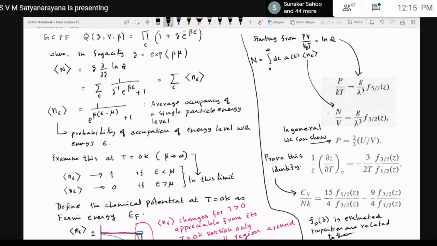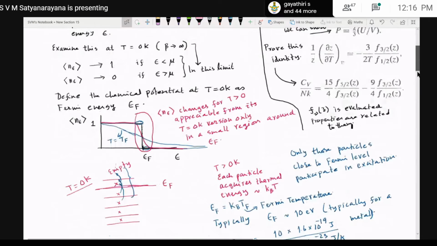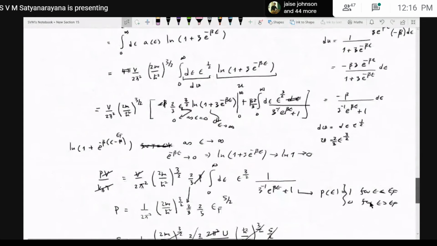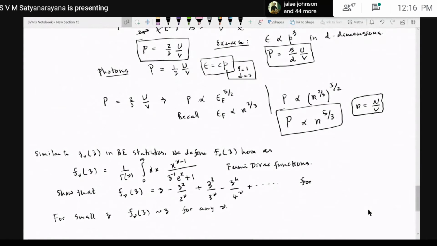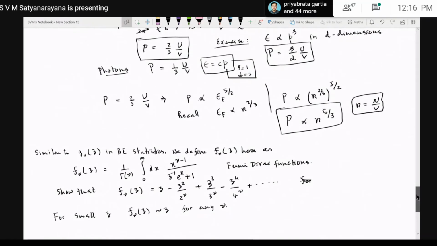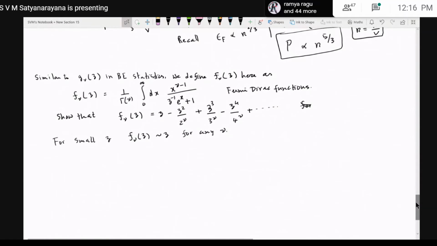So this is with respect to relating them. I want you to try. If you are not able to do it, in the next class I will show you. What we will do in the next class is go out of this comfort zone of zero temperature and go to finite temperature, and then we will see that it's not very easy to do those integrals, even though they look simple, because of this Fermi Dirac function, and we have to find out certain approximations. There is a very interesting approximation which Arnold Sommerfeld had used. It's called the Sommerfeld expansion.